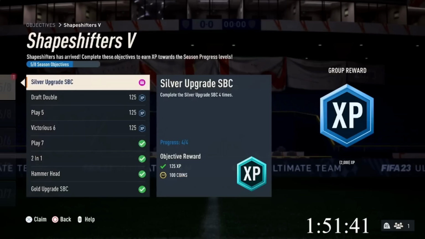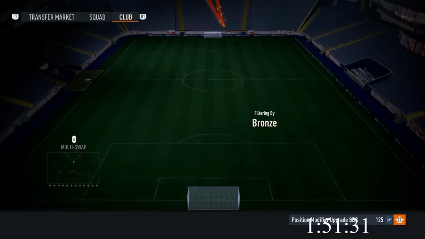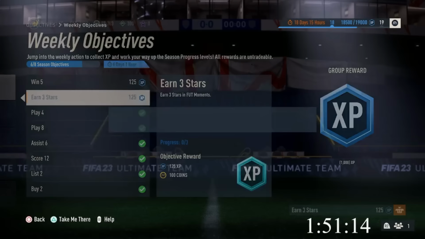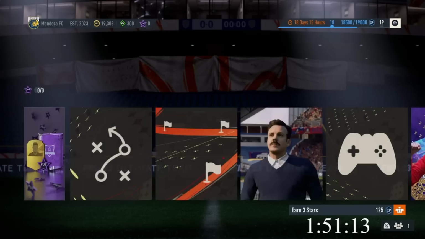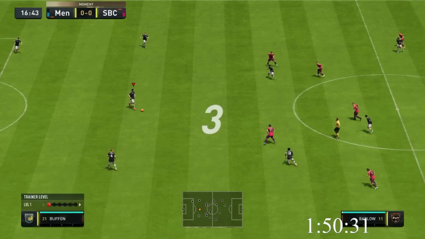Thank God that's done. XP claim, let's go. I completely forgot, if you do this position modifier SBC once, you do get XP, so that is perfect. We'll use this guy. And he is good to go. So we need to earn 3 stars in foot moments, and then we get more XP again to get a huge pack in FIFA today. Then the rivals and foot champs grind can begin. Good thing about moments with an RTG is that it's so fast to complete, and we can get this done really quickly here. 1 hour 50 left, my friend. Let's get this done as fast as we can.